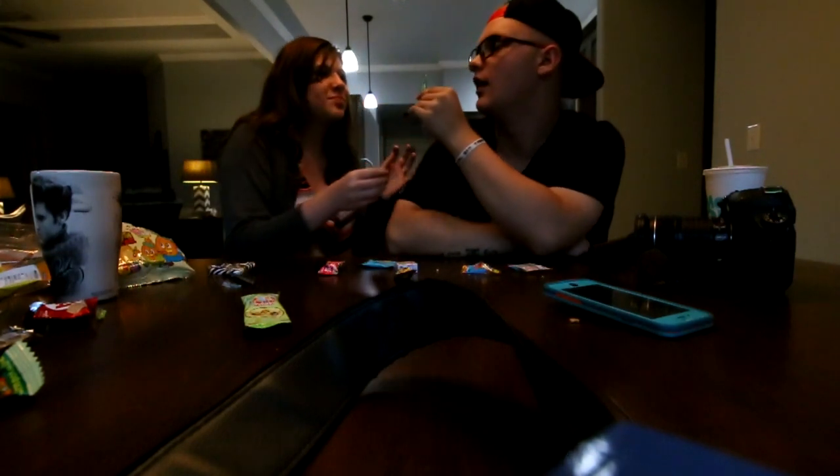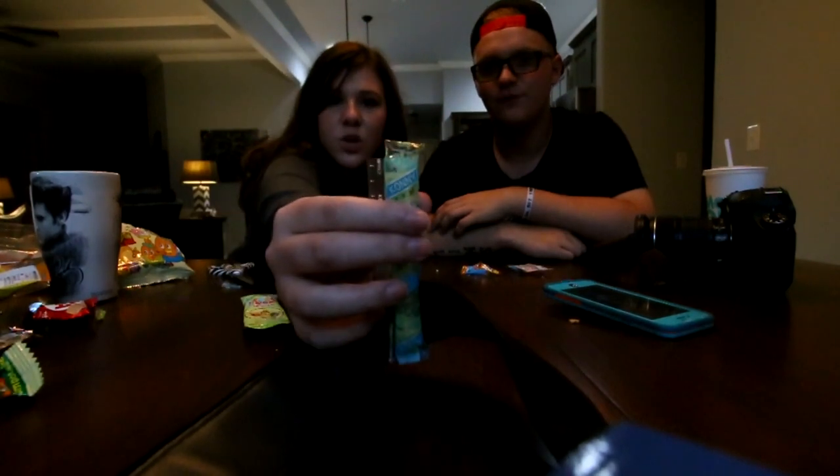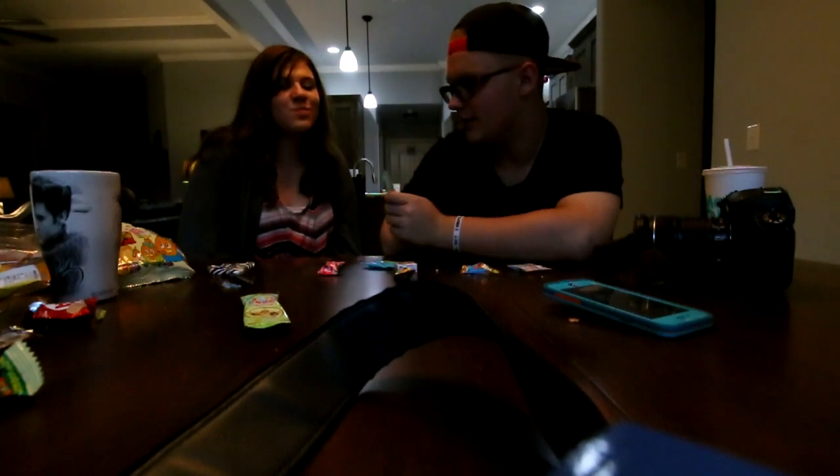This looks like jelly in a tube — it looks like the episode from Zoey 101 with the backpacks where she said 'it's a goo pop, you just gotta bite it and squeeze.' I bet if I had to guess what they used, it would be this. It smells good — it smells like lime. It's not gooey at all, it's like jello in a tube. It looks like jello — it conforms to the shape of the tube. That is so grotesque looking. I don't like that — as you continue to eat it, it tastes like toothpaste.